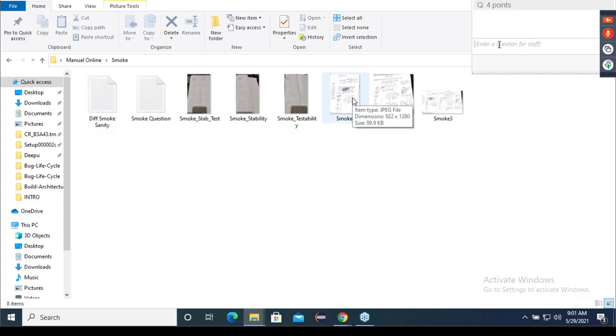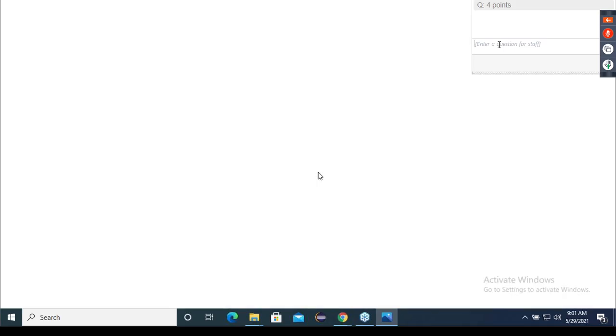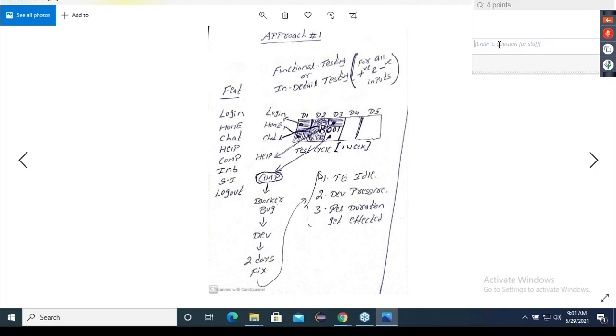Because the values I'm testing in functional testing, the same values I'm entering in integration and system also. Even though the intention is different, almost the same values I'm entering and testing.